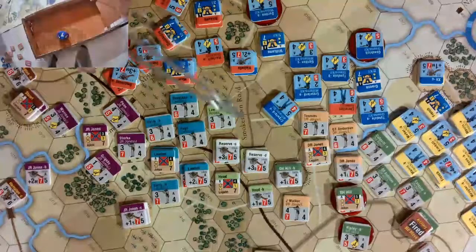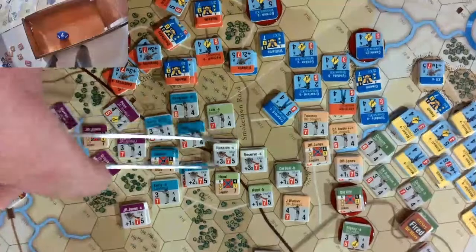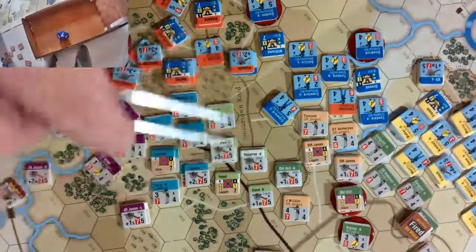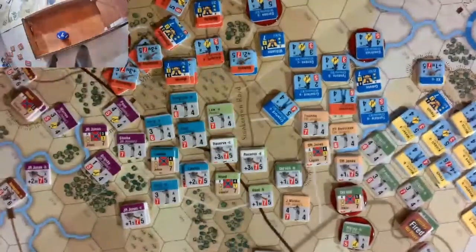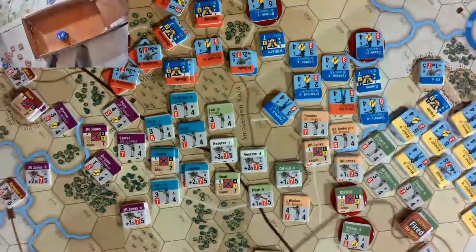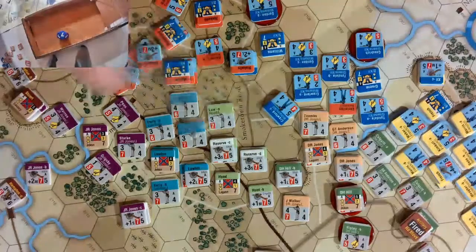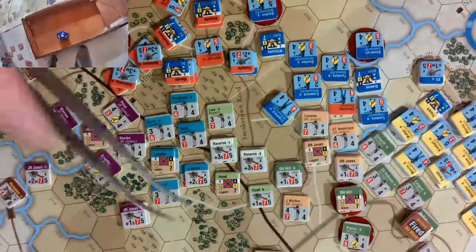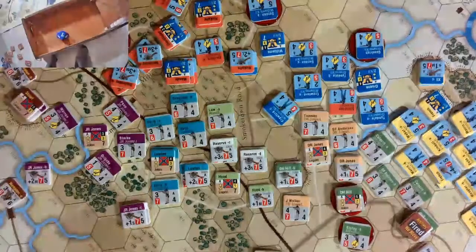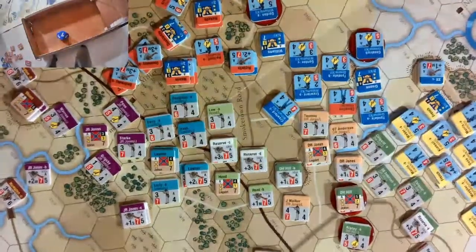And we've got these other reserve units. Get into a little bit of counter battery fire here. Actually, he's not going to fire. That was dangerous last time, so he's not going to fire. He can't see anybody, so he's okay. He's okay, and he's okay. So I think that's going to be it for Jackson's artillery.